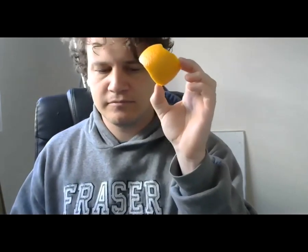So, did you see what I had in my hand? I think it was a popped balloon. Do you think I can deflate or completely pop the balloon using only orange? I'm going to make holes in the balloons using orange peel. Do you know how I can do that?